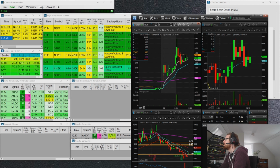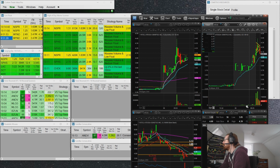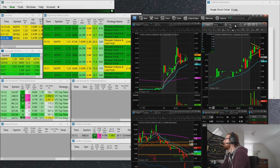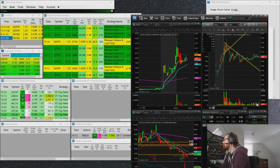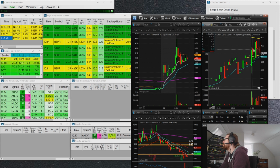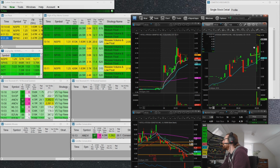ATOS, this one was a pre-market setup. It was a gap and go setup. I was watching it over the pre-market high of 410, and I got in during this consolidation here. If I break this down into a 10-second chart, you'll be able to see my entry. So here we had some consolidation right in this area, a high of 25 and a pullback. I got in anticipating the break of 20 right here, the first 1 minute candle to make a new high, breaking over the high of the day.